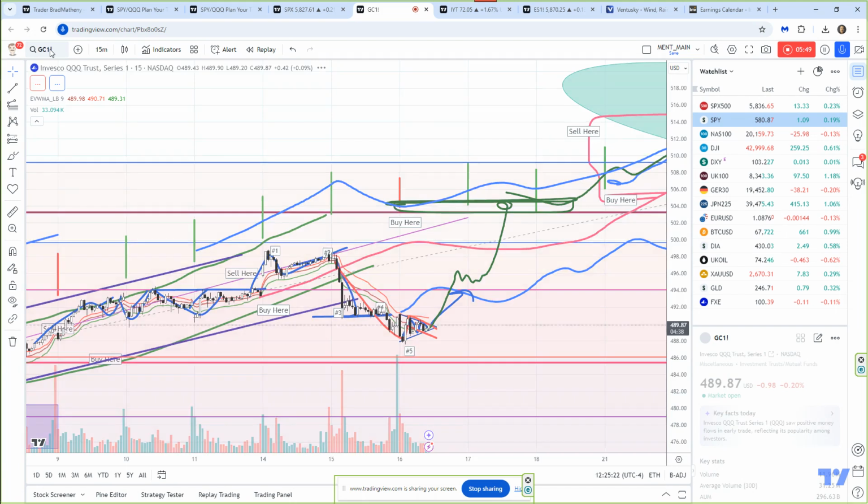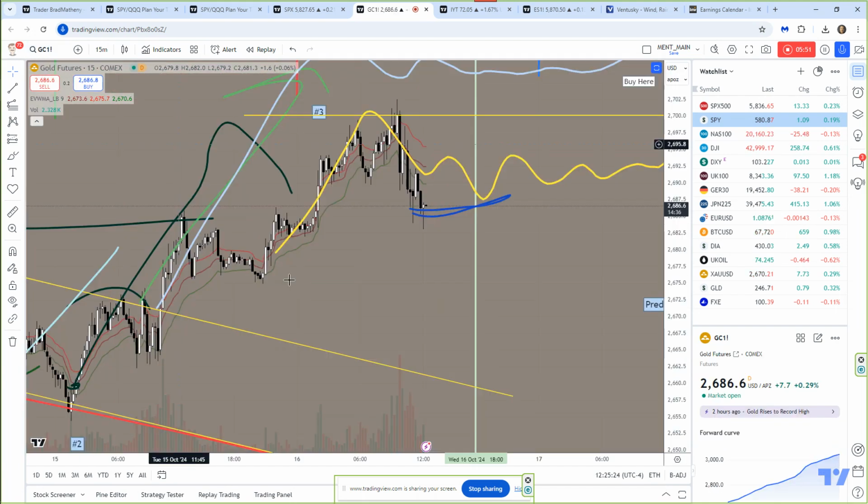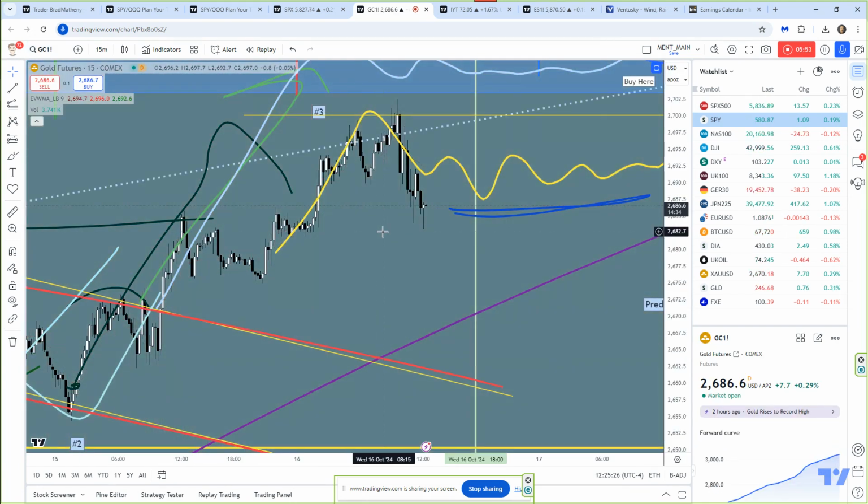And you can see how these excess phase peak patterns play out beautifully. I mean, look, this is a 15-minute chart. And what's the first thing I see? Let me get rid of some of these. Well, I'll leave them because it's fine. I can go through this with you with all these lines. So we come down. Let's go back over here.